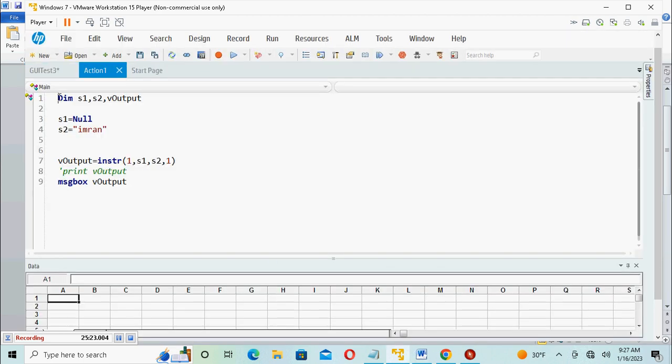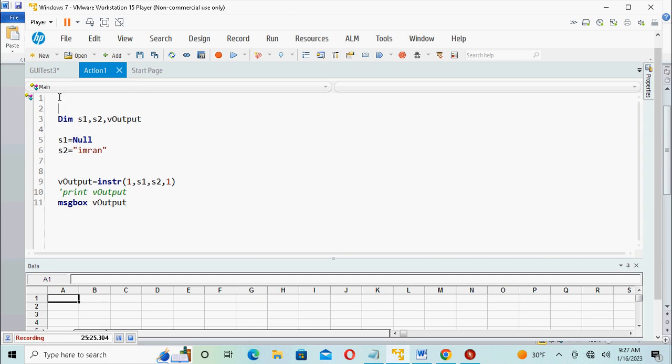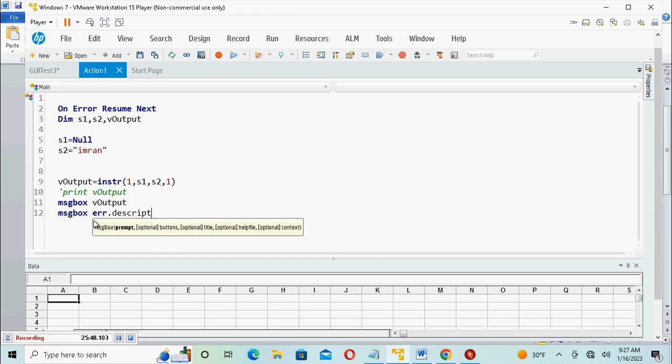If I do error handling, like writing On Error Resume Next, then it will not display the error message. It will display here, in Description. Now it will display what type of error it is.